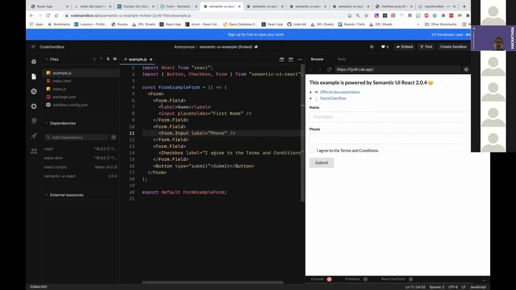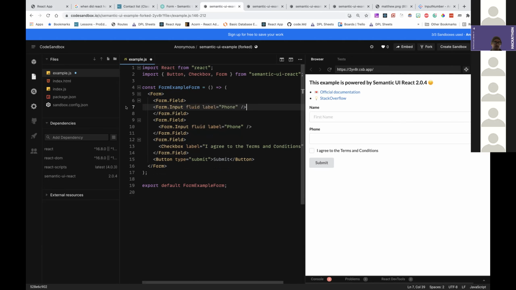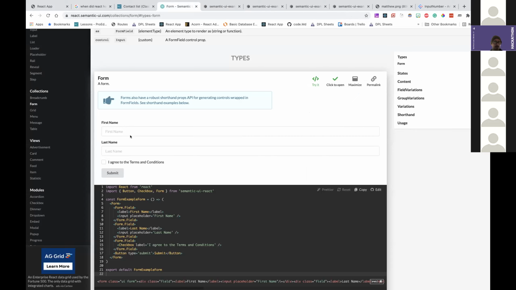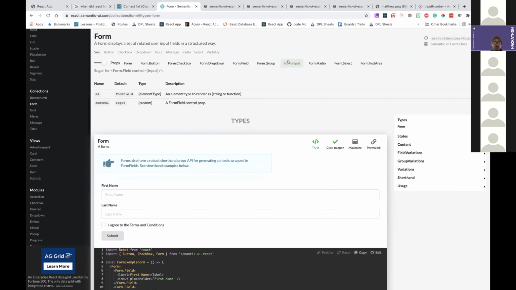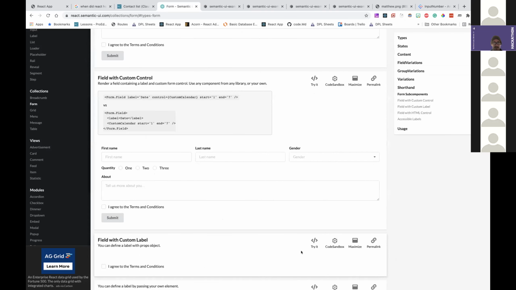These two are kind of doing the same thing. The Form.Input is nice because it has other props that this one doesn't. So I'm going to do it this way instead of the way they have it. There is a Form.Input, it is part of their library. Like I said, I don't know why it's so hard to find. I'm on their form input component. Why is it not showing me an example of it?